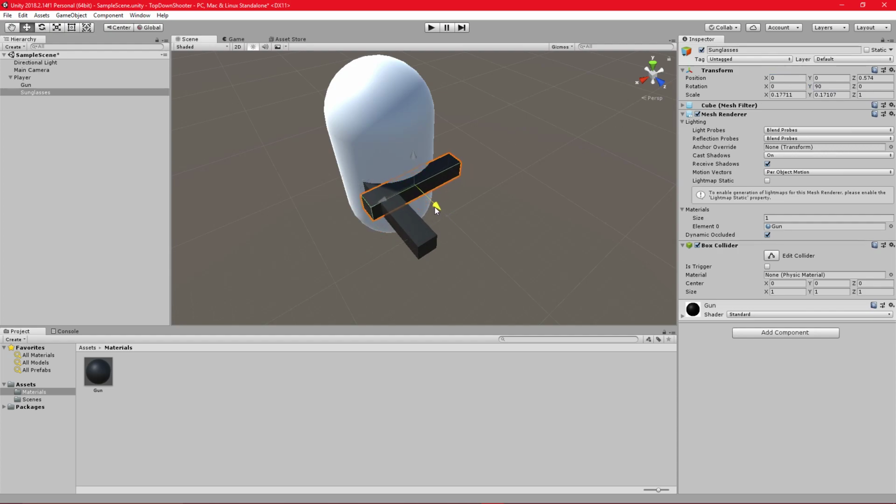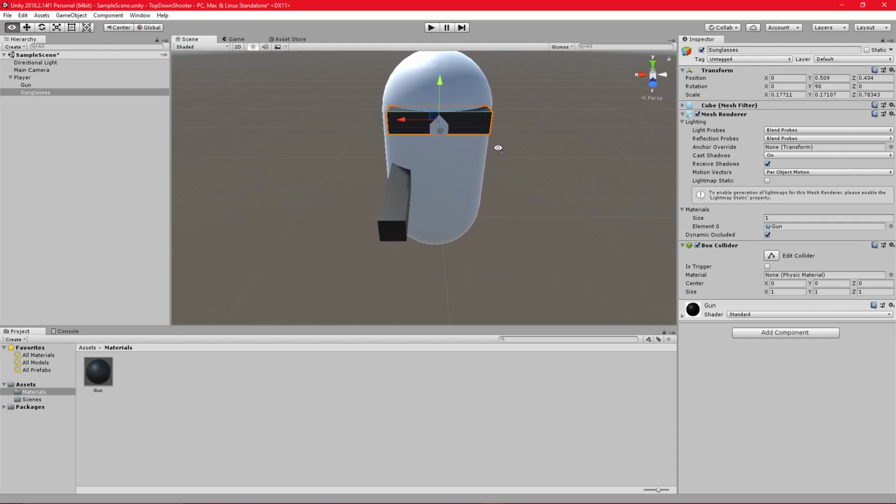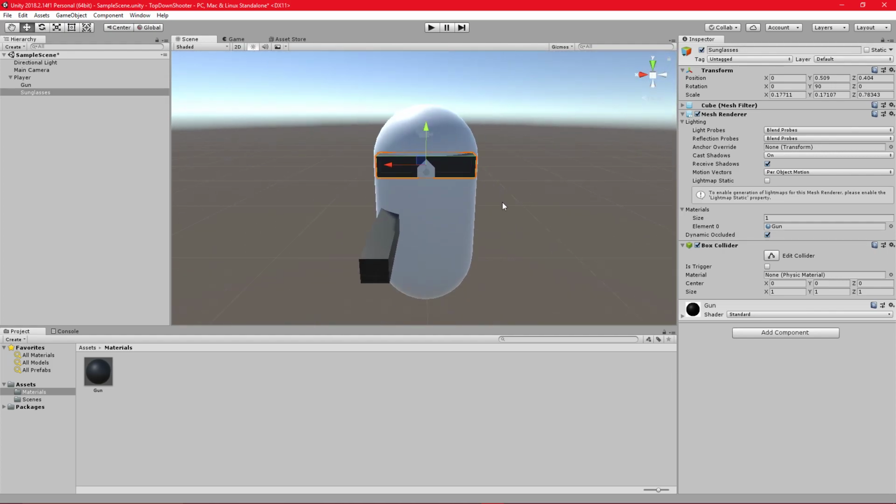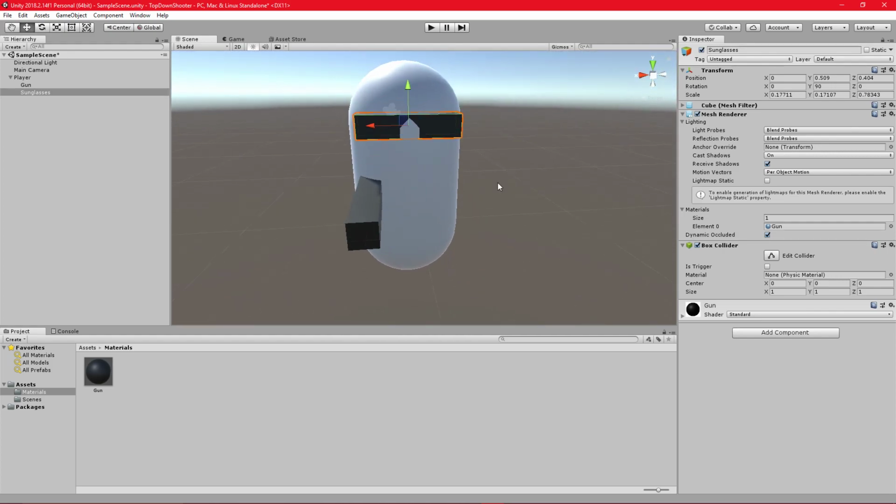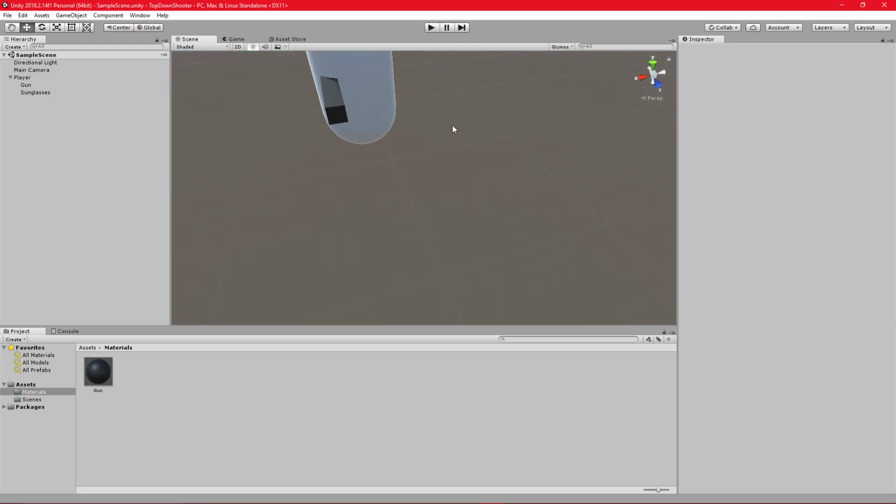And then I'm going to slide it in a little bit, up a little bit, scale it down that way, and keep sliding it back until we get this effect. And that, my friends, is one cool looking player. He is going to be killing lots of dudes today in this top-down shooter. But yeah, there we go.